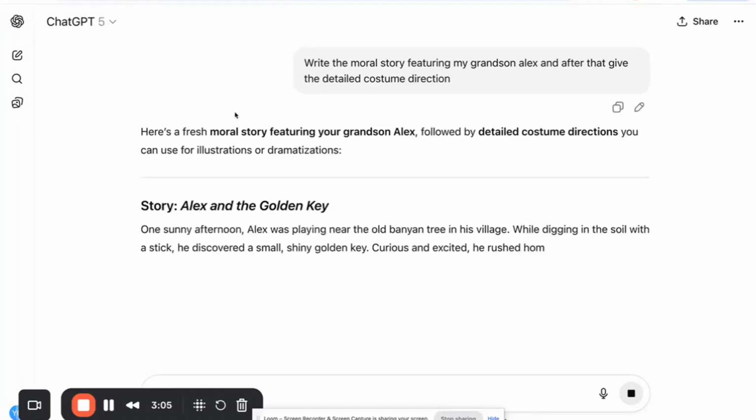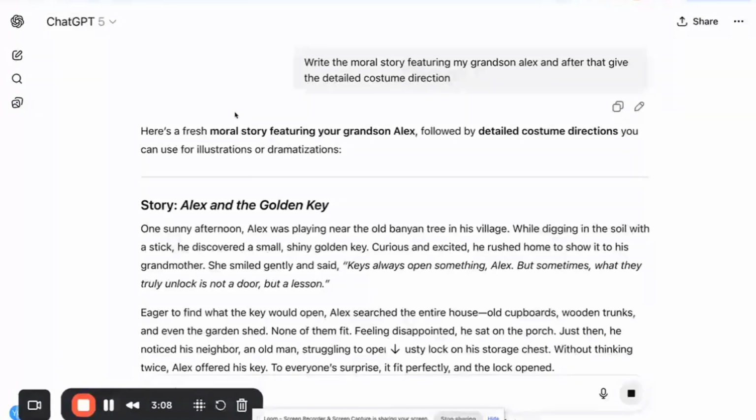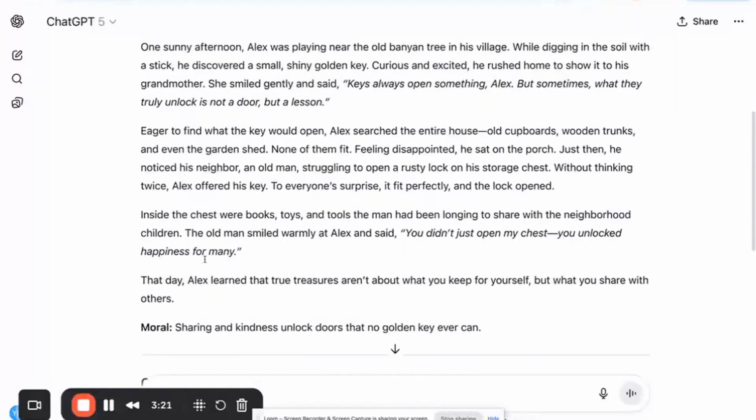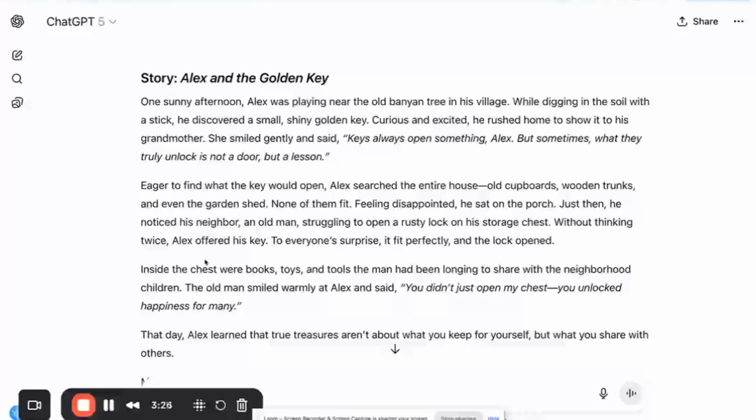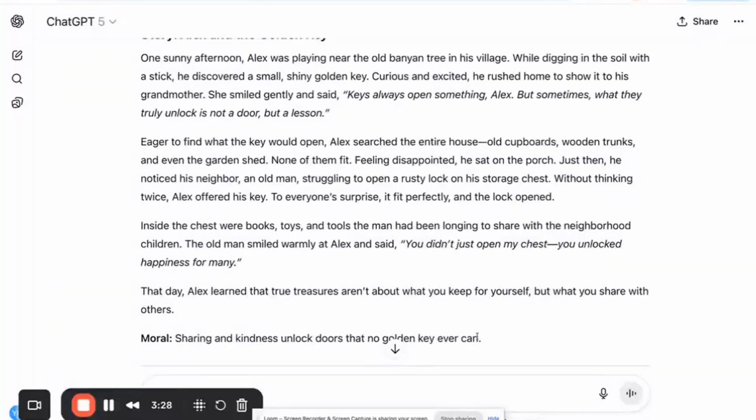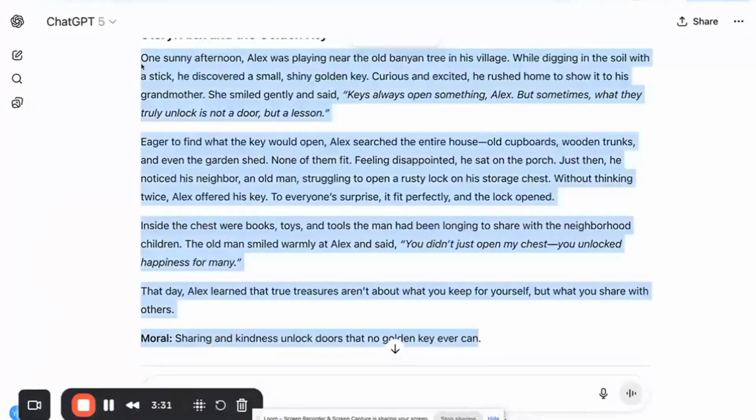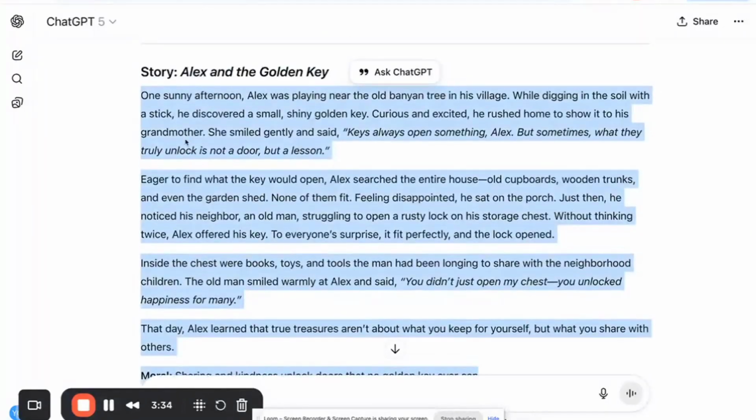Why do we ask for costume direction, guys? Very simple, right? You want the character, you want the hero to be consistent, consistently wearing the same costume throughout the story. That's why we ask it, so that we can guide AI to follow it, right? Now you can ask it for a more detailed story. You can ask it for any story, right? You're not limited to any one story. Whatever idea you have, you want to do a Christmas story, a mystical story, a fantasy story, a horror story, you can do anything you want.